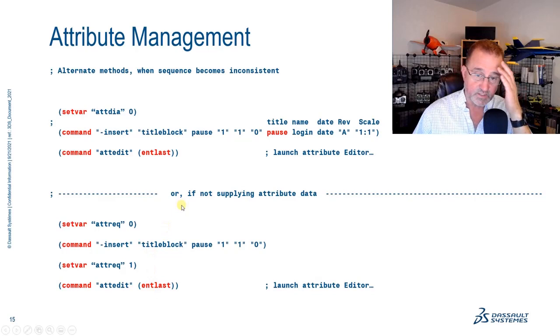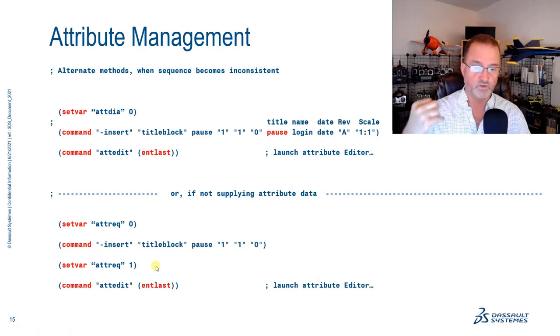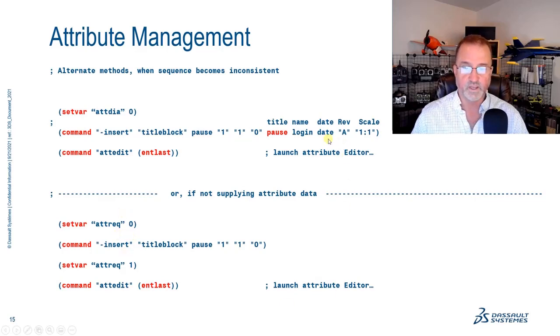So this is sometimes a good sequence to go through when you have different blocks with different numbers of attributes, and all of those are preset values. You don't necessarily have to ask every single time, or you don't want to take current information like a current date and shove it in as a value to one of those attributes. So it's just an alternative method to bringing in or inserting attributes into the drawing.